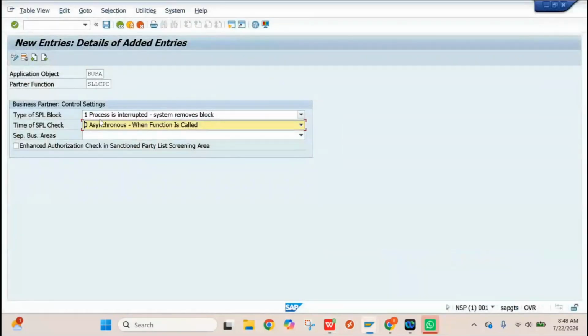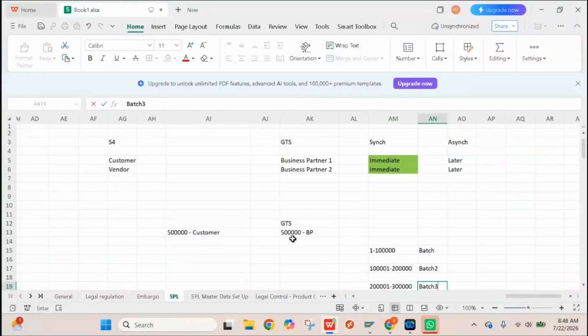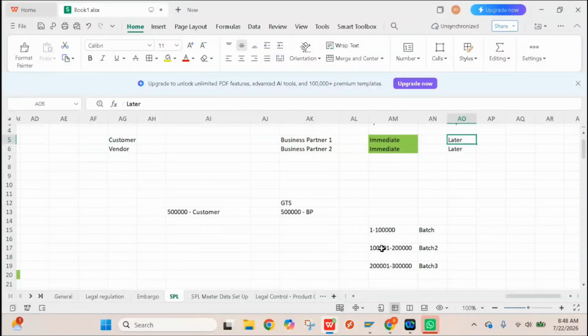You can see, when you are going to transfer the customer and vendor for the very first time, which means when you are going to do the initial transfer, we are going to transfer the bulk data, very bulk data, like 1 lakh or 2 lakh or 3 lakh. You have to keep the configuration as asynchronous, and in GTS you have to set the job. We will discuss that. So if you keep asynchronous, the system will not screen all these 5 lakh BPs at the same time. Instead, it will perform the screening later. It will split this 5 lakh customers into 1 lakh, 1 lakh, 1 lakh, and it will perform screening for all these 1 lakh customers.